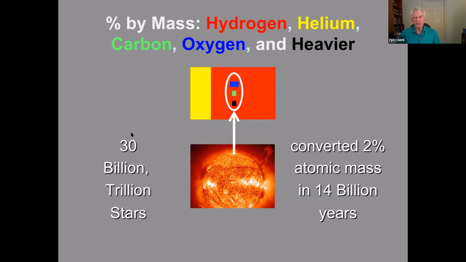All of the stars in the universe, 30 billion trillion stars, burning furiously for 14 billion years or so, have managed to convert only 2% of the mass of all of the original hydrogen and helium into oxygen, carbon, and all of the other 88 elements on the periodic table of elements. Only 2% of all the atomic mass in the universe is in the atoms that life requires. So these are very rare and special atoms indeed, and they were extremely hard to produce.